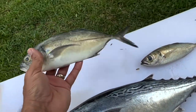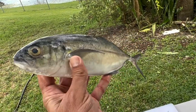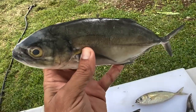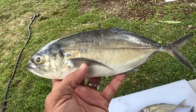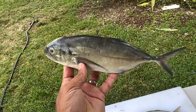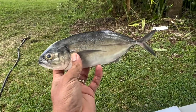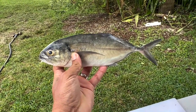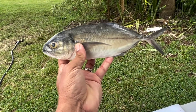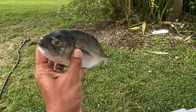Next bait, our blue runner. And a blue runner is the hardiest of all of these baits. They live and they swim, and they're very, very, very strong. Catching blue runners, you gotta catch one by one, which is tough. If you wanna catch blue runners, you can use little jigs, sabikis. I use the bigger, larger sabikis, and you control jigs and that kind of thing, but they will come up into your chum as well. These are what you would wanna use for your smoker kings.